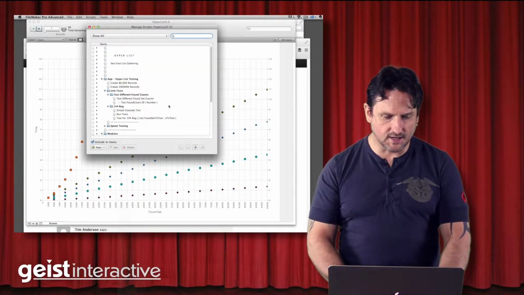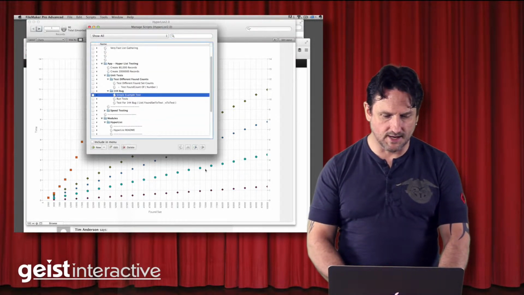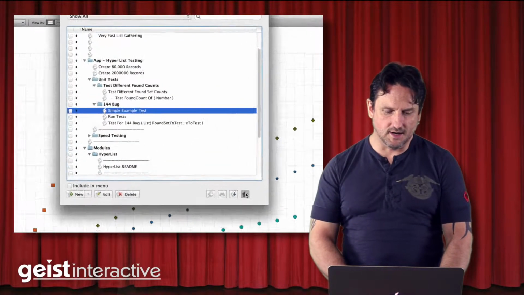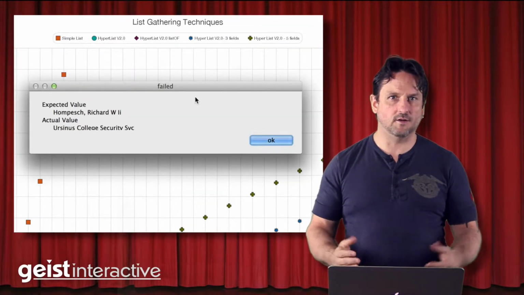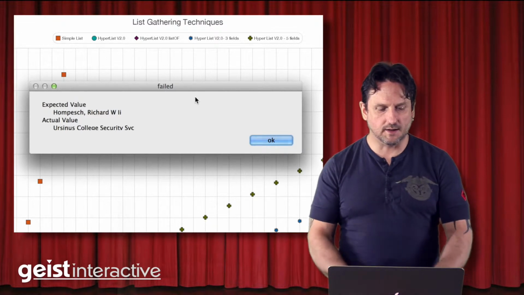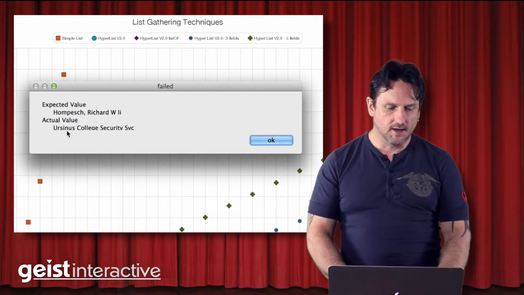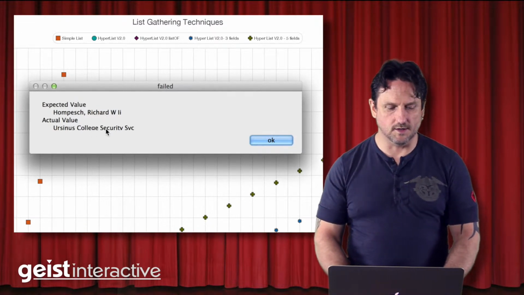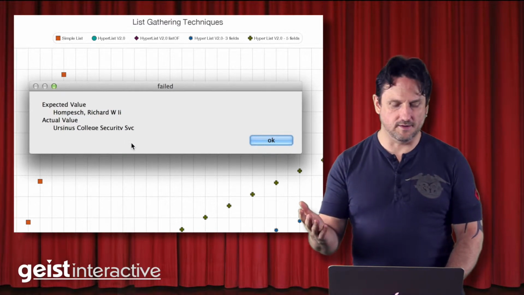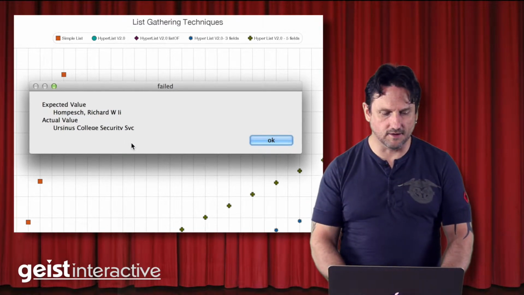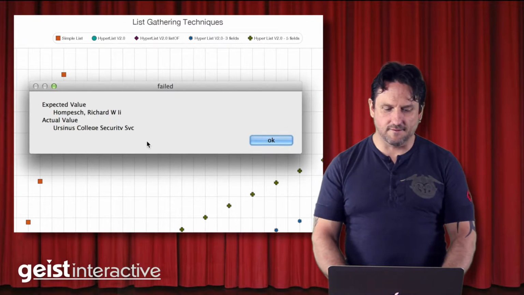So the first thing I did is I created a very simple example test, and we're going to run that test right here, and it's just going to show me that it failed. It gives me a dialog that says the expected value was this value here, and the actual value was this one here. There's a lot of garbage data in these files, so that's why the data looks kind of funny looking. But that's it, and that's all it does.